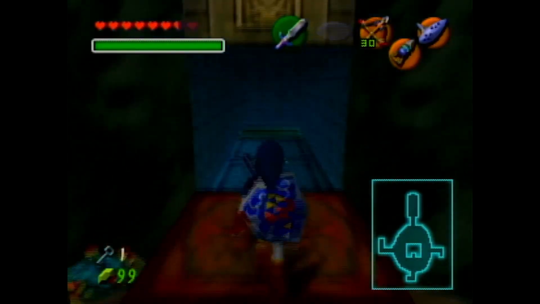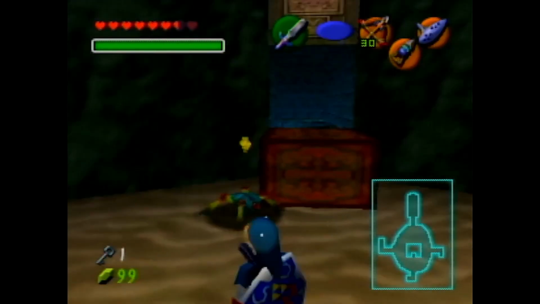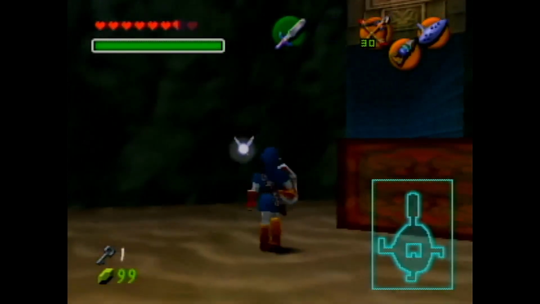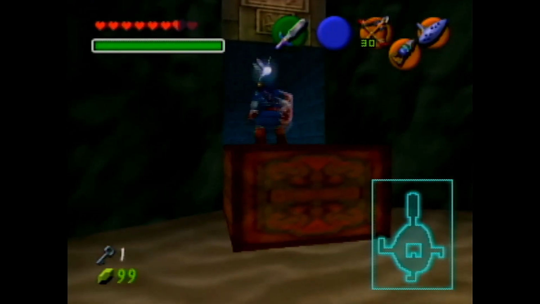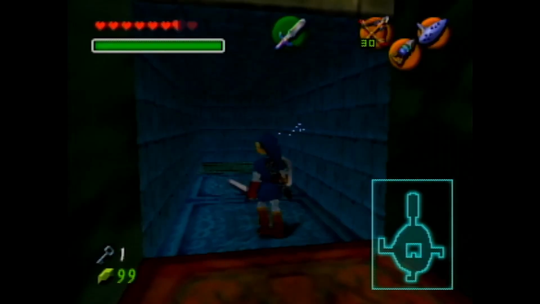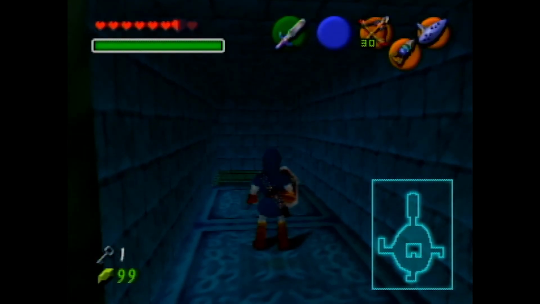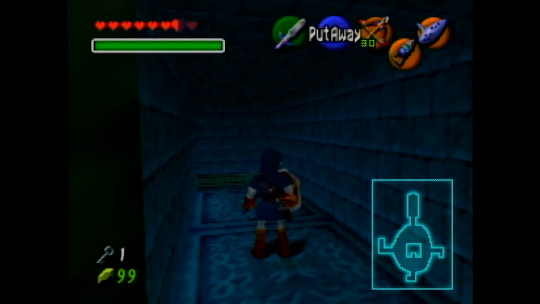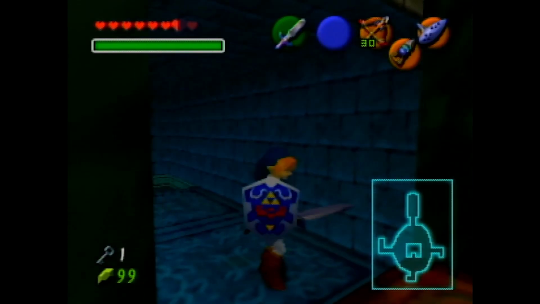Cool, we're going to explore this together. Oh, hello, Tektite. I love these guys. I don't know why. They're just funny. Okay. Let's pause here, I believe. I think next time we should be able to make our way through the entirety of the temple. It might be a longer episode. I don't know. We'll see.